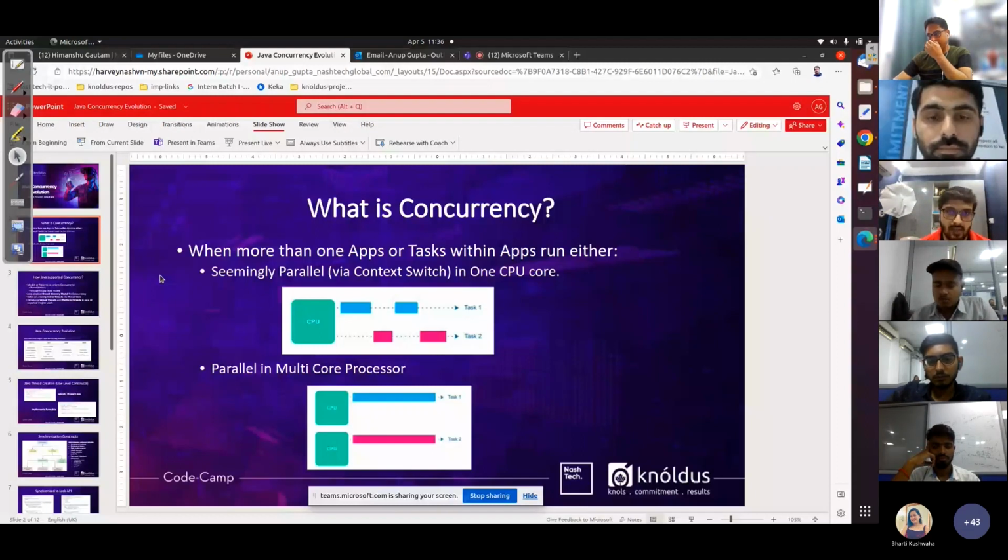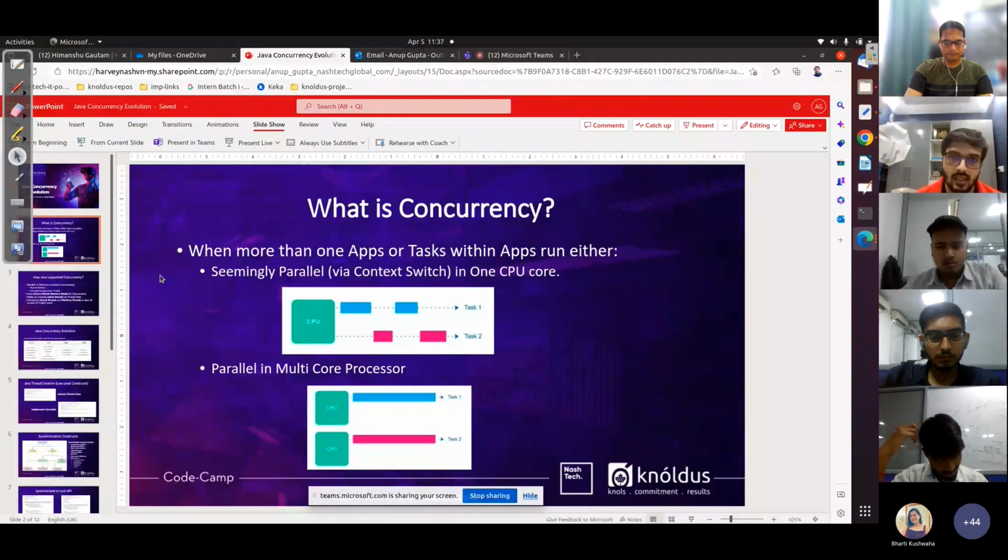If we start an application, and then start another one, suppose I've started Word and then Excel in parallel, and I'm doing activity in both these applications, what happens? If you see this diagram, it represents a one-core CPU, where concurrency is achieved via context switching. Basically, we have a CPU and a scheduler, and that scheduler is responsible for scheduling an application to run within the CPU.